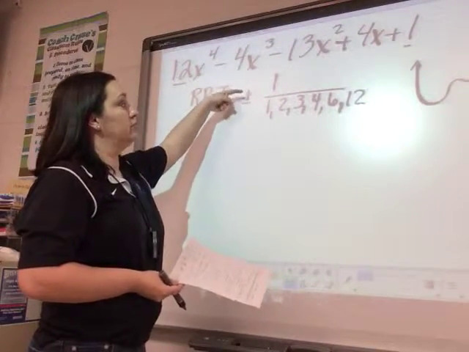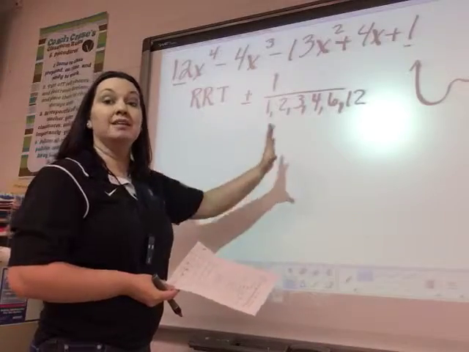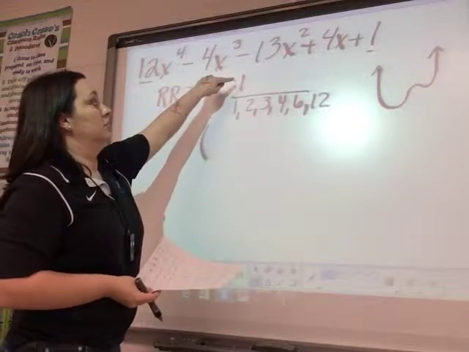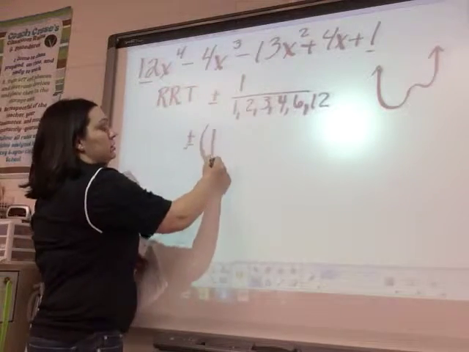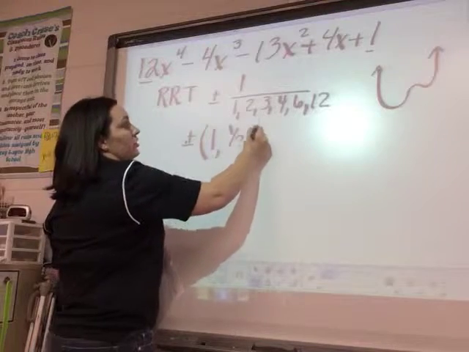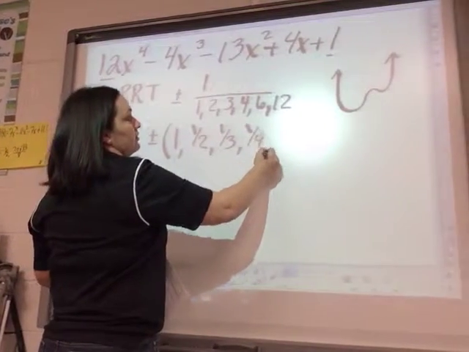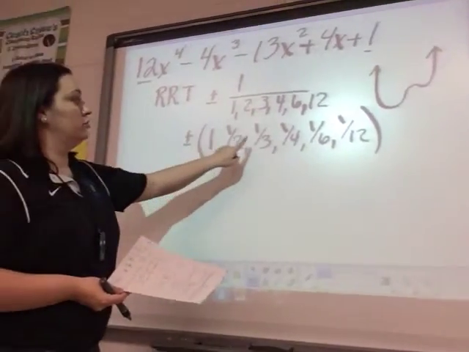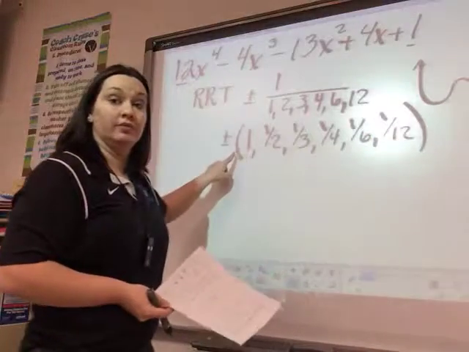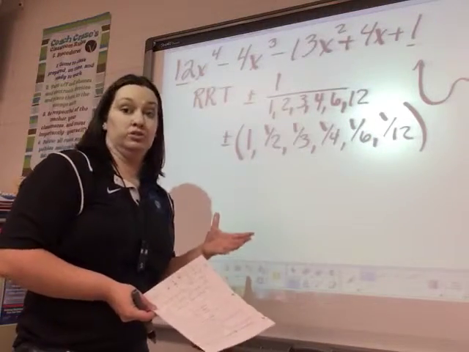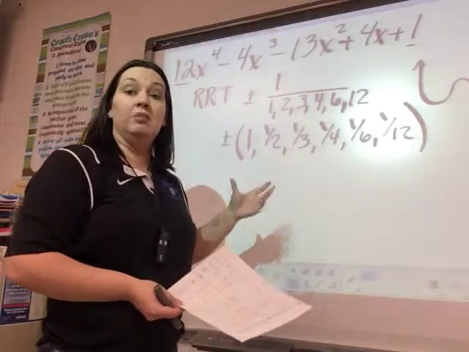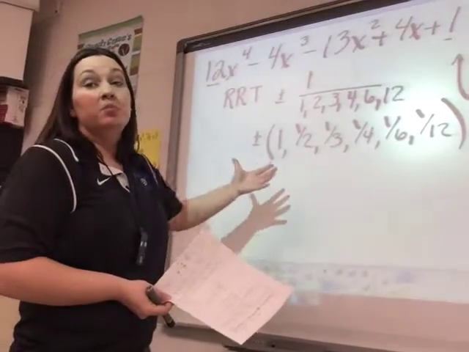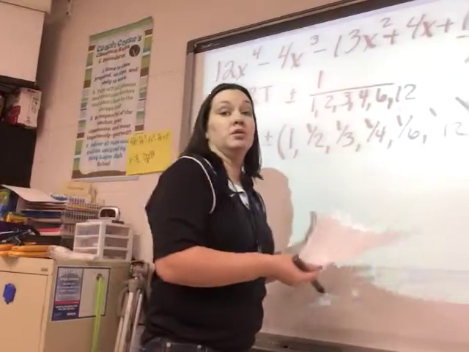We use this plus or minus, which takes care of both your signs, to generate a list. So a plus or minus, then a set of numbers. It's simply a division. 1 divided by 1 is 1. 1 divided by 2, so 1/2, 1/3, 1/4, 1/6, 1/12. So I have a list of 6 positive and 6 negative possible solutions. Are they guaranteed? No. But some of them could possibly be the rational solutions to this quartic function. This is pretty much what your rational root theorem does: it gives you a list of possible answers.